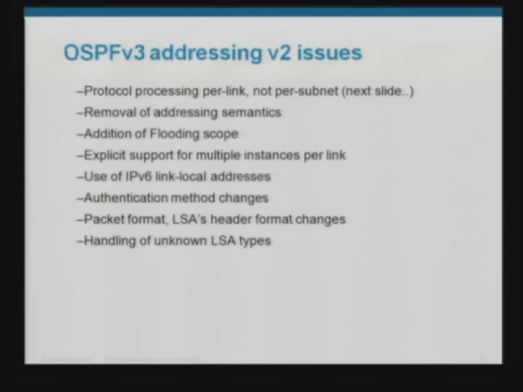You don't do anything with it, but there are pieces in the network that do understand this new LSA that I'm trying to flood. So use that to flood it to others, although you're not utilizing it. So that was another thing that was advantageous for IS-IS, which OSPF v3 brought into it. So, use of IPv6 link local addresses.